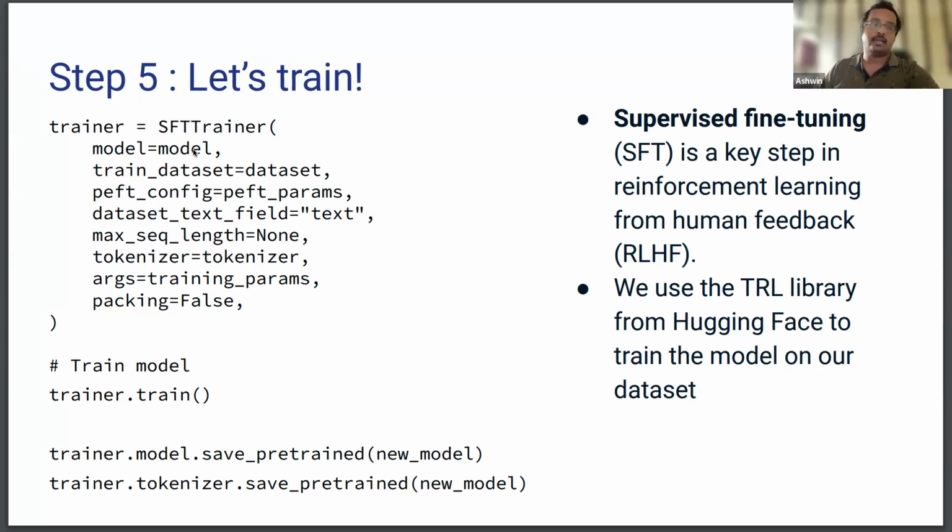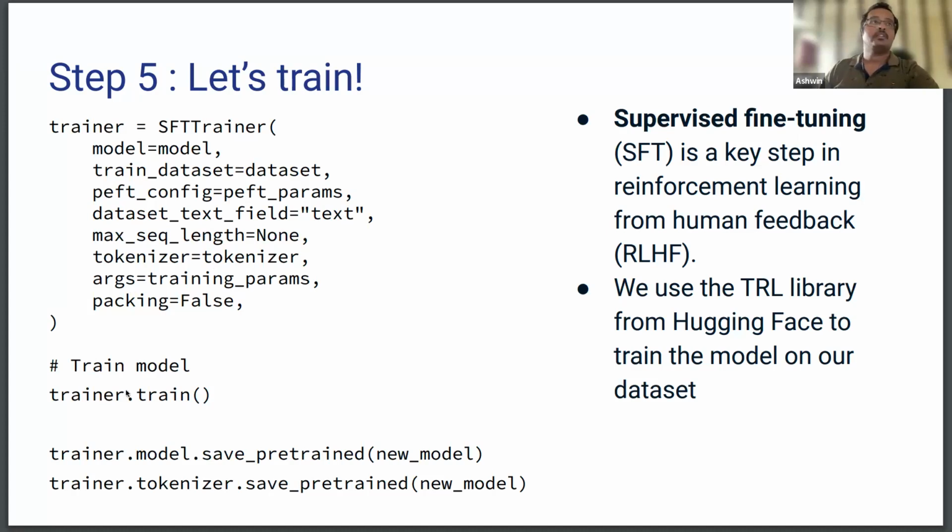Here is where you connect all the different pieces that you are putting together. The first one is setting the model that you are going to train. If you go back a few slides, this is where we attached the foundation model and set the model parameters. So you start with the model, you define the data set on which you are going to train, and you set up the PEFT configuration for your algorithm. You set the data set text field, which tells you the type of the field. It's all text; we are not using anything multimodal here, no images and so on. Then you set the tokenizer, then you set the args, and then we are good to go. Basically this is what is going to do the magic for you.